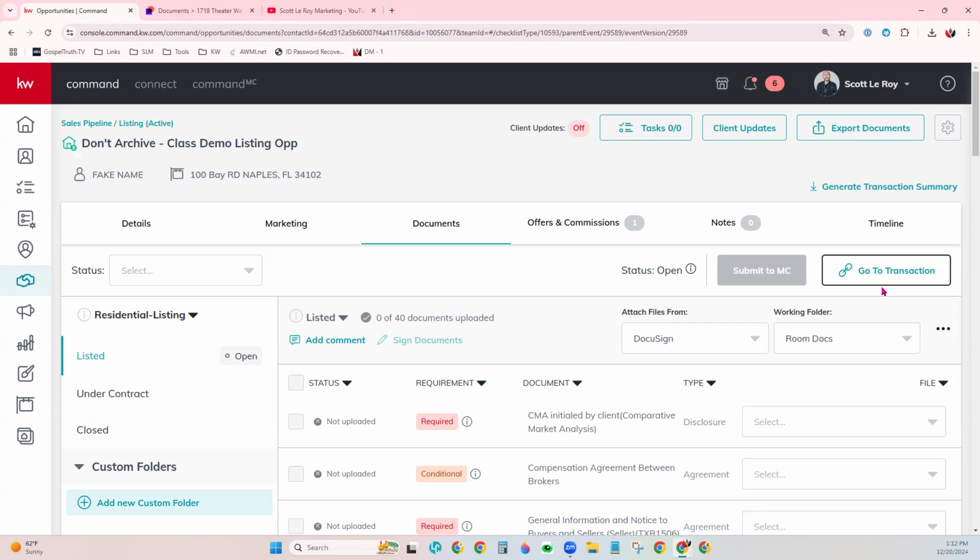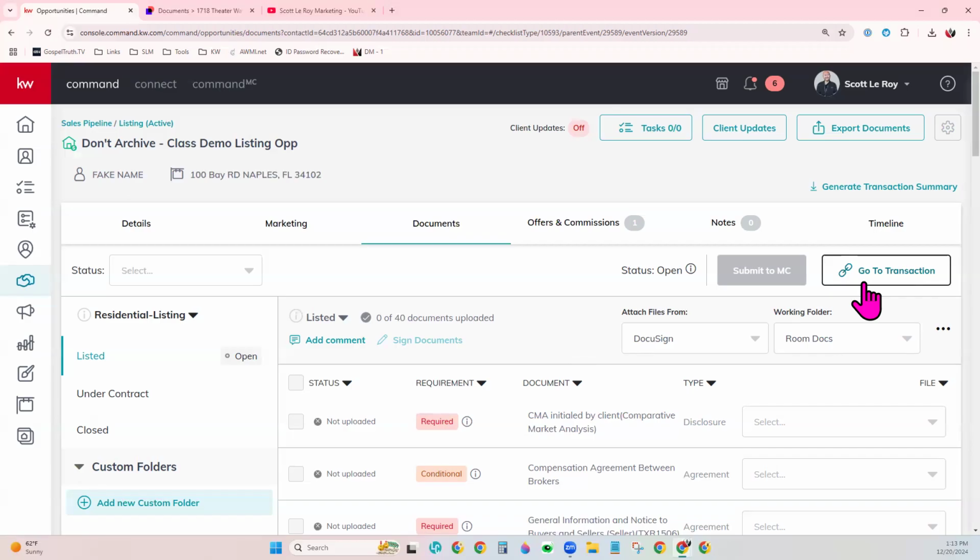It's just when it's your very first time creating this transaction, if your opportunity was just created and it says start a transaction, you want to do that first from a desktop or laptop right here from within your opportunity to create that DocuSign room from here first. That way you know that your opportunity is correctly linked to your DocuSign room.